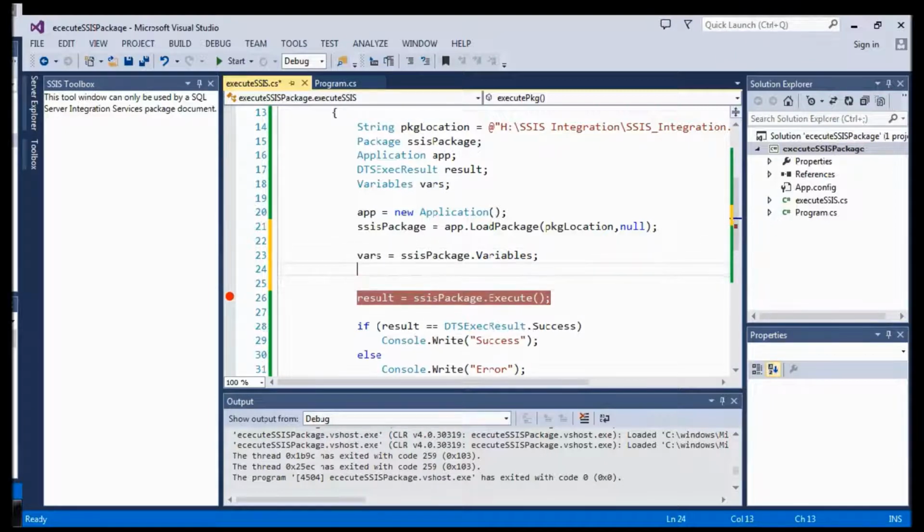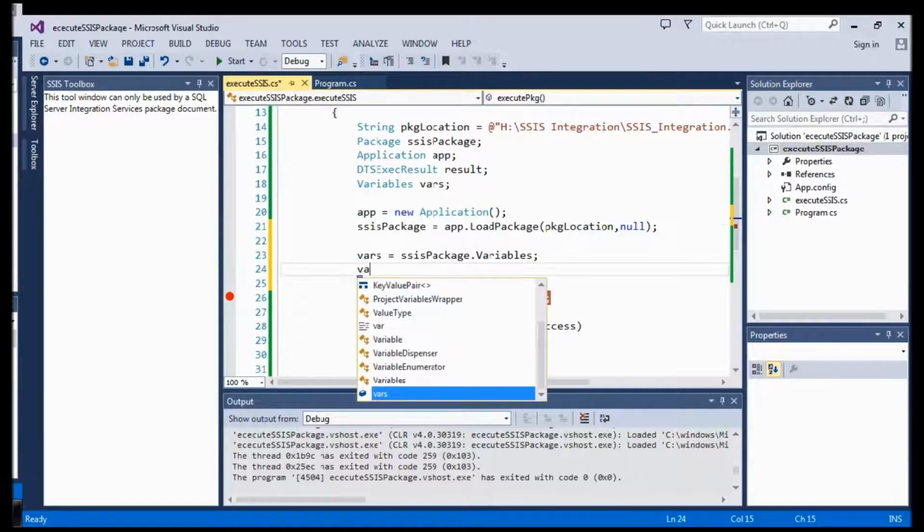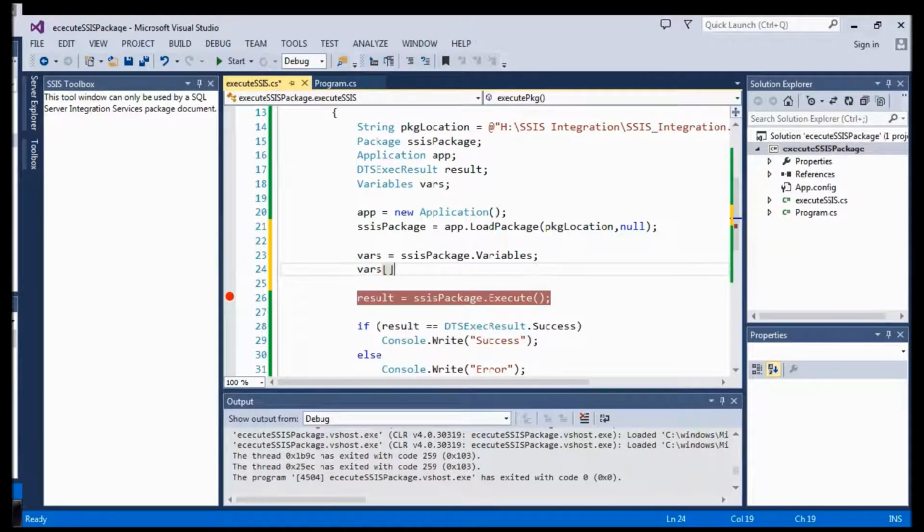So all the variables from the package of this location will be now assigned to the vars. So let's set it, vars dot value be equal to the value.